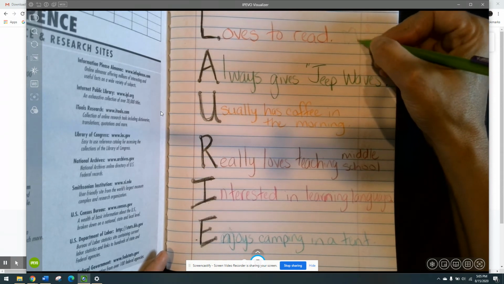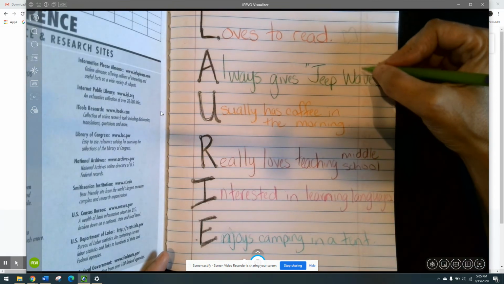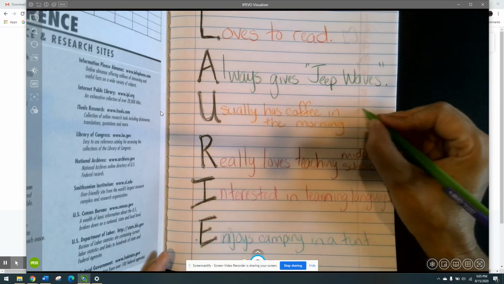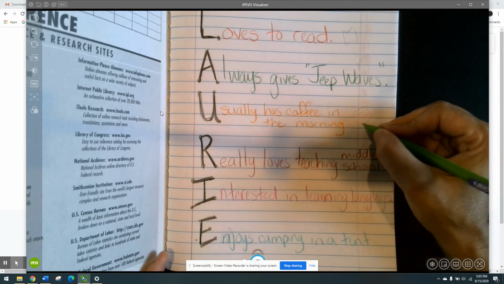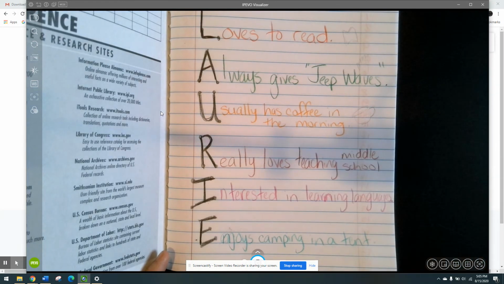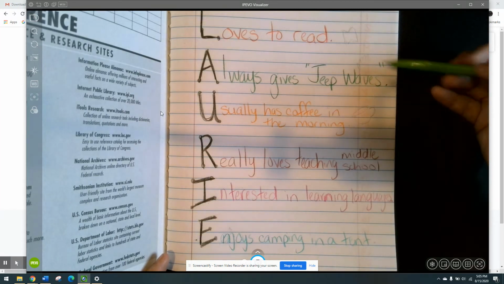So I might have my book here and then a high five for my Jeep wave, right? My coffee cup in the morning. Oh goodness, I love me some coffee in the morning, right? And I would come back and darken these with colored pencil again. Don't laugh at my hand. I see it. That's awful. I don't even think I have all my fingers.